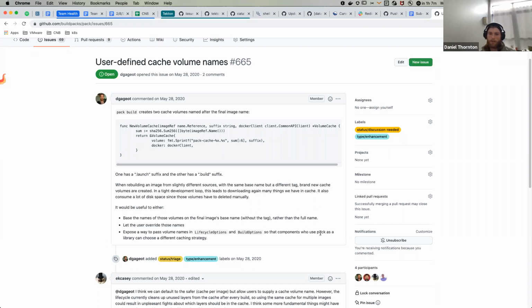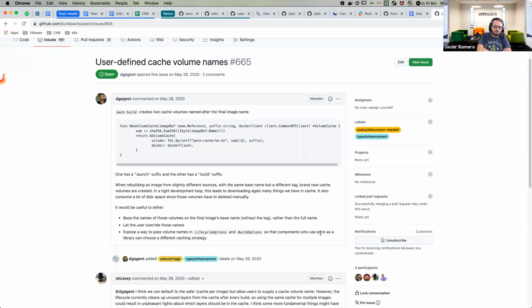Or, let's see, I remember seeing something about what BuildKit does for this stuff. I guess I'm not a huge fan of saying that cache image solves this use case. The reason for that is because it requires a registry to also be available when a cache volume does not. Right? I recall this came up recently as someone wanting to reuse the cache between image A and image B, but they were both the same app, but I forget exactly what it is. I think they were just retagging it or something like that, right?